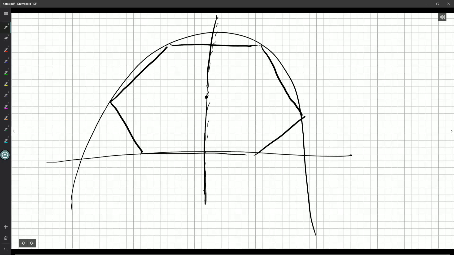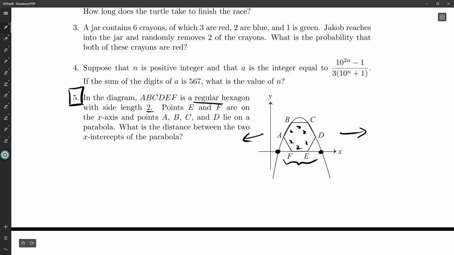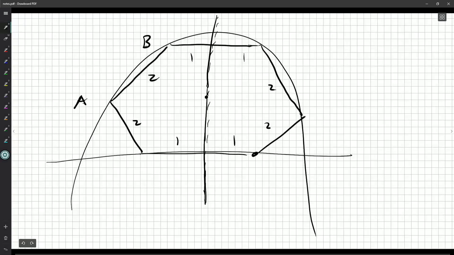So what can we do with this? Well, we know that the sides of the hexagon are two and this line here is dividing things in half. So each of these is now a one. We've got a two here and a two here and ones and twos here. So for example, I can't remember, did they go clockwise or counterclockwise? Clockwise, A is over here, B, C, D, E, F. So for example, E is now, I can definitely say it's at (1,0). F is at (-1,0). And in fact, we can work out the coordinates for all of these positions. So C is going to be at 1 something. I'm not entirely sure what. B is going to be at -1 something. But it'll be the same height. Same with A and D, although I don't quite know their x-coordinates, but we can work them out.